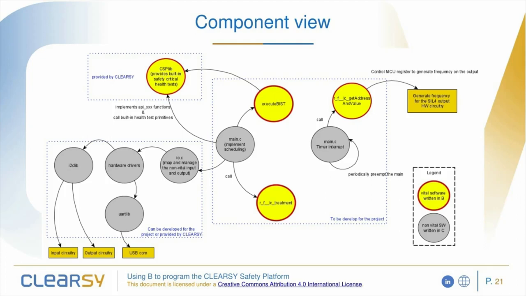On the left of the picture, you have all the driver layers in charge of the interface with the real world. All these parts are hidden in the education version, but are available for the industrial version. And at the top, you have the CLEARSY Safety Platform library, which provides some API entry points and also all the built-in self-test primitives.